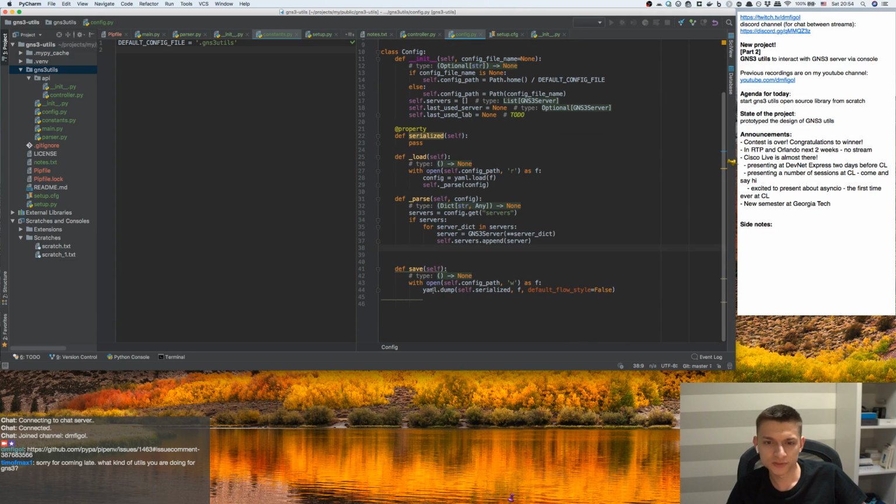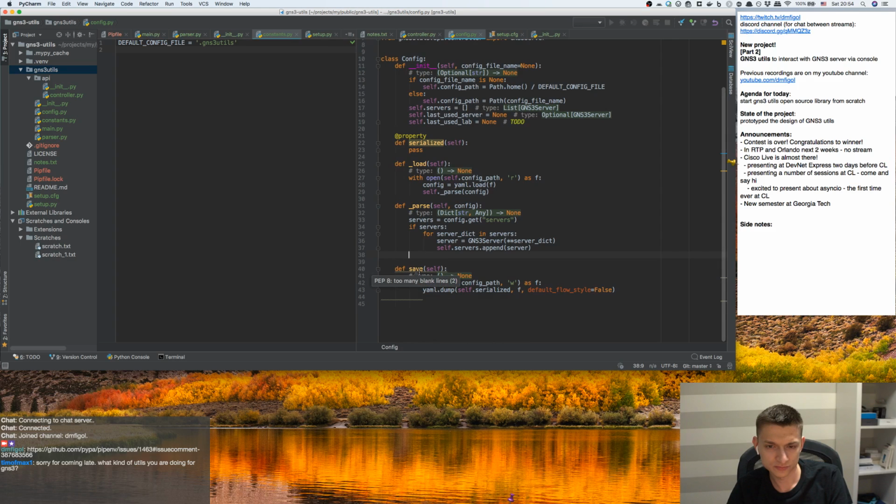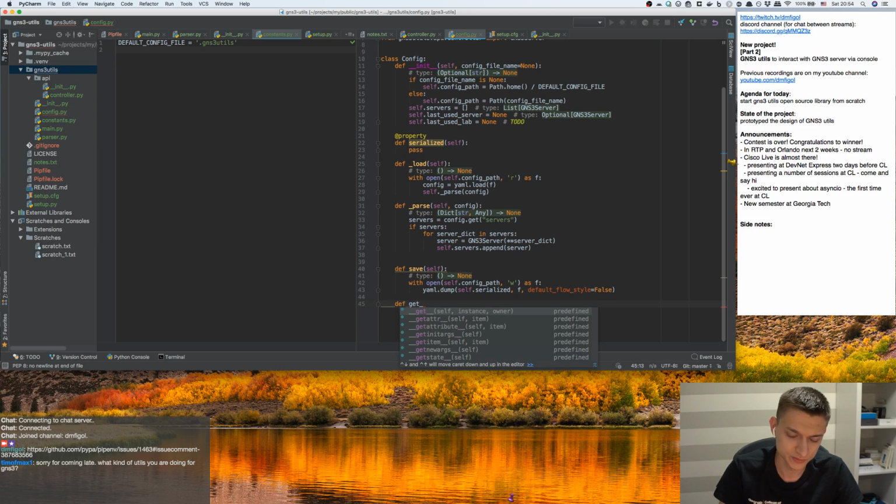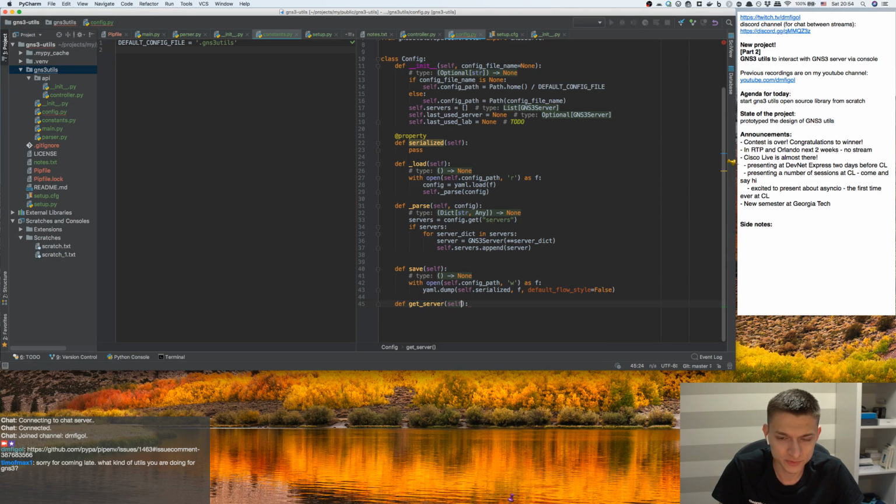Besides this, we'll need another function, which says def get_server, and you specify name, and you would use a type.